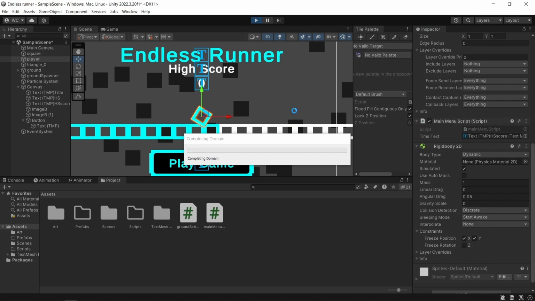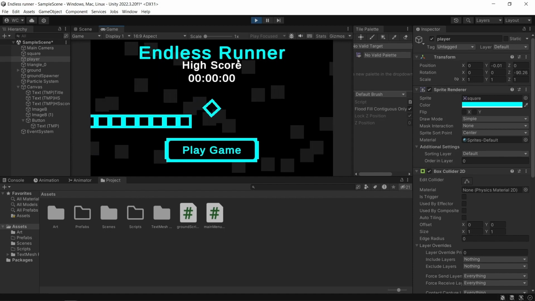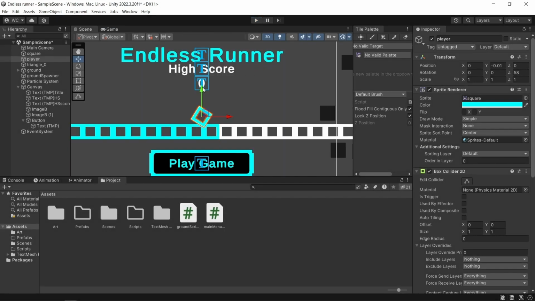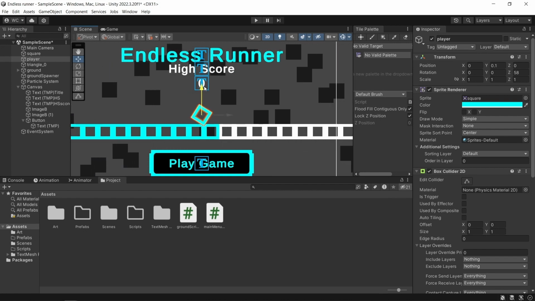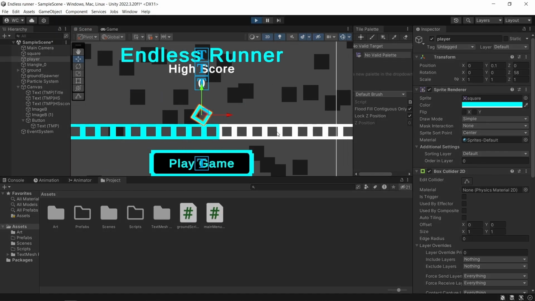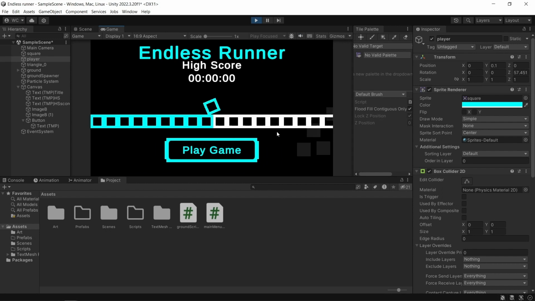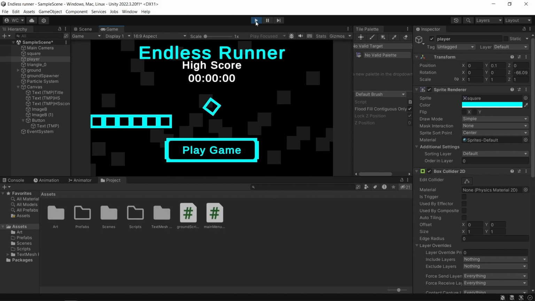I think it should work. And there you go, awesome. Now, looks like he's a little too low, that's why it's getting a little jumbled. So we can go ahead and actually raise him up a little bit. Maybe a little bit more, something like that should be good. Let's hit play and see how that looks. And there we go, awesome, I like it. Perfect, and we can adjust the speed of the platform later, but for now I like it.